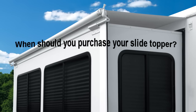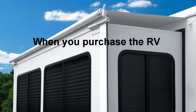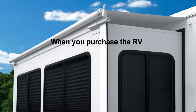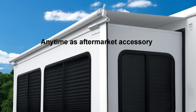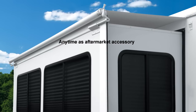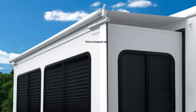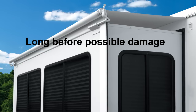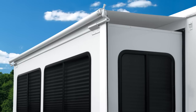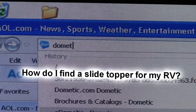So, when should you purchase a Dometic slide topper? If you don't already have an RV, you can get the slide topper when you purchase the RV. If you do own an RV, you can purchase a Dometic slide topper anytime as an aftermarket accessory. I personally recommend adding a slide topper before taking an RV trip where you will be using the slide out frequently and long before there is a breach of seals, gaskets, or the possibility of water and moisture getting into the coach's interior.